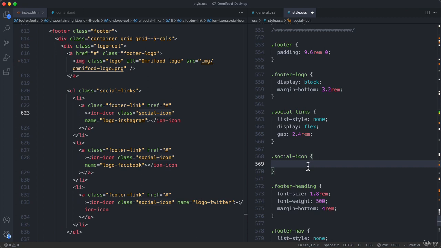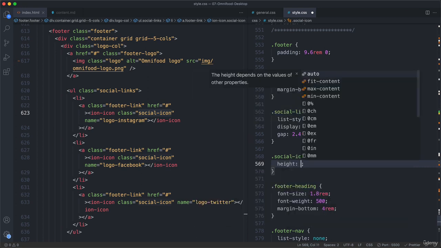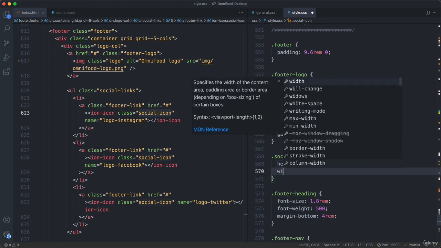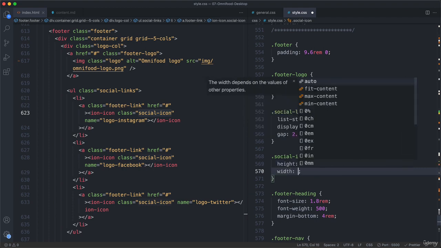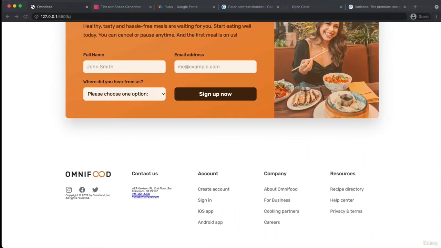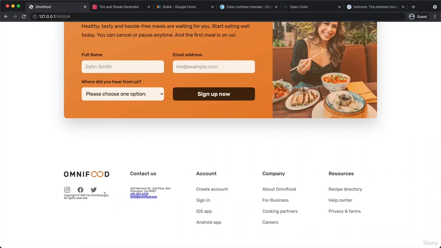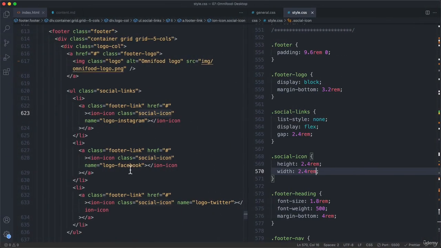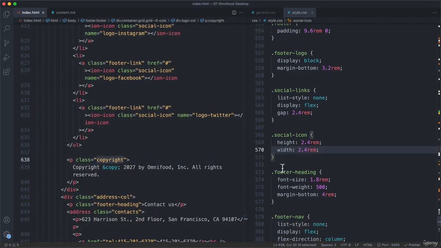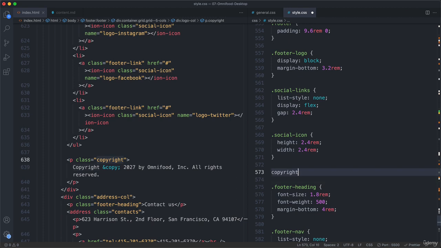So that would have worked just the same, but well, there are always many different ways of achieving the exact same thing. So here let's go with the standard size of many icons of 24 pixels. So height and width of 2.4 rem. Nice. That looks very beautiful, very nice. And so next, let's take care of this copyright text.